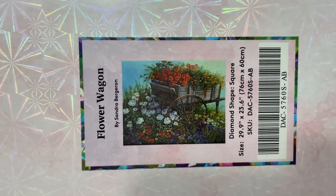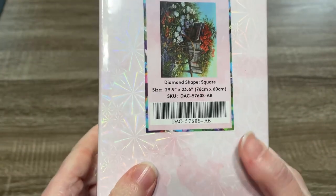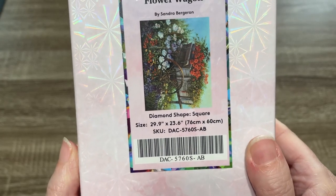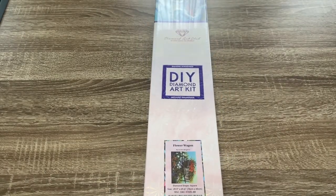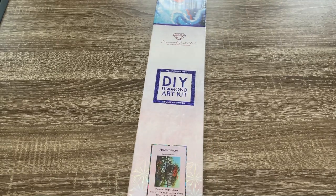I love it. You guys know I love flowers, so I can't wait to open this up and take a look. So this is square drill. It is 29.9 inches by 23.6 inches or 76 by 60 centimeters. So let me get this plastic off of the box and we will look at what is inside.